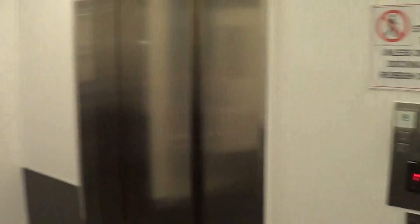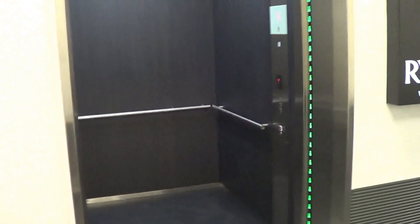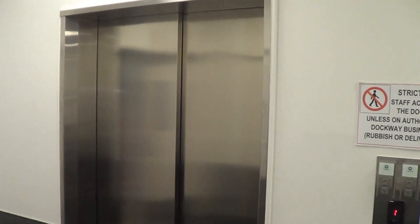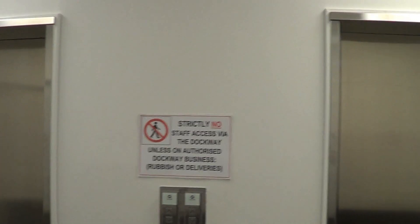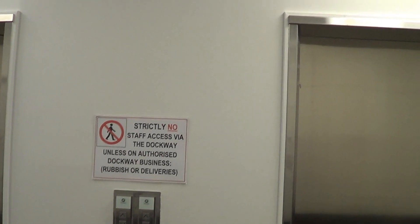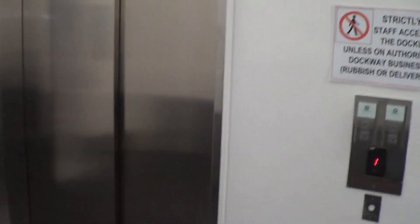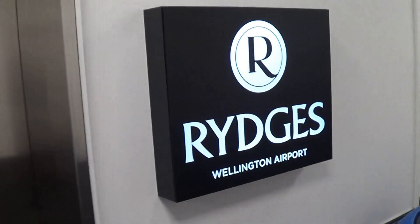Like I say, these would have previously been some Schindler M-series lifts, probably hydraulic, and they were both service lifts. I'm assuming that that one is still a service lift, because they've got two separate call stations and not an integral call station. Because if these were both public lifts, then they would just use the one call station, but they've used two. So presumably that one's still the service lift, and this one is the public lift for access to Ridges.